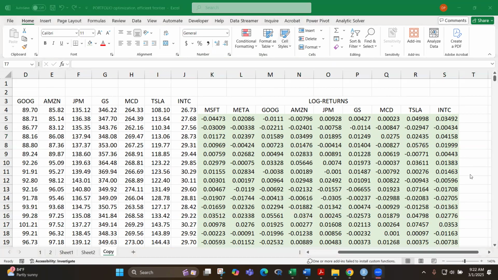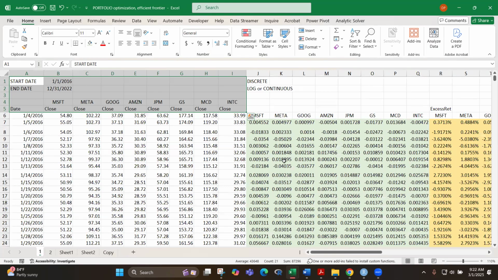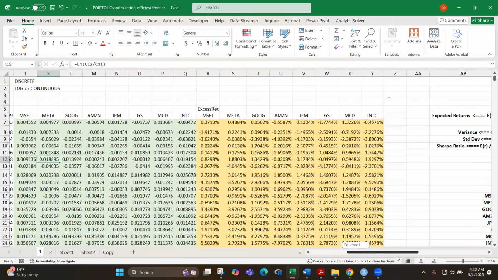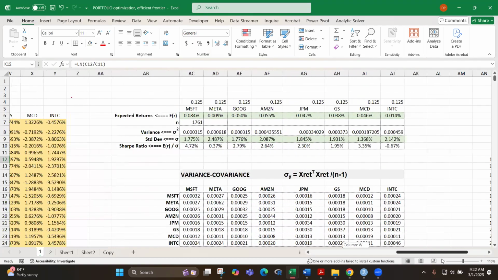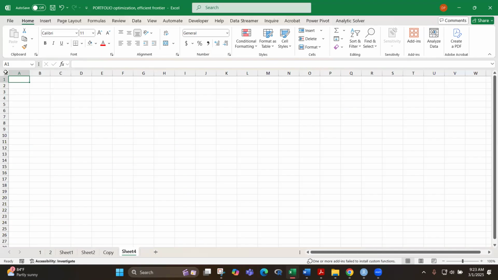All right, let me begin with the end in mind, class. This is what we're striving to do. We will learn how to compute for the expected returns of your asset, and then the variance, the standard deviation, and the Sharpe ratio. That's our goal in mind. But before we do that, class, we will need to have some lessons on matrix.